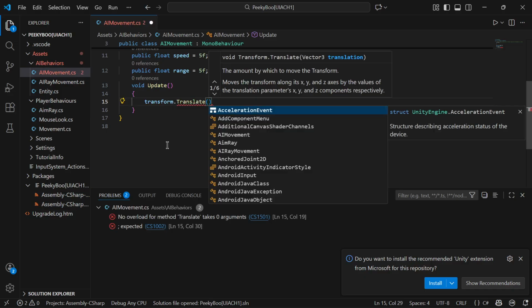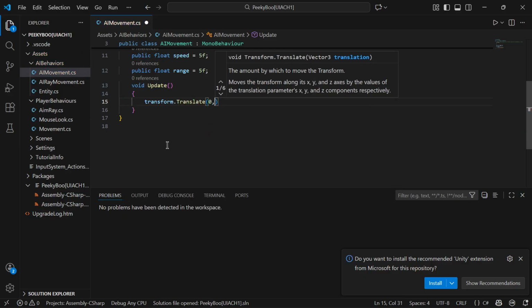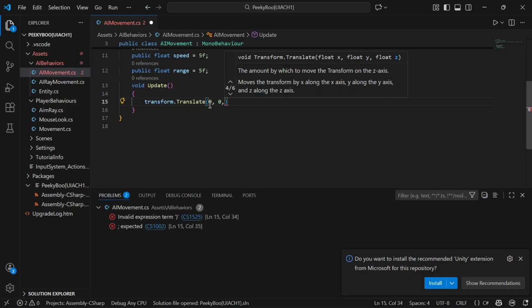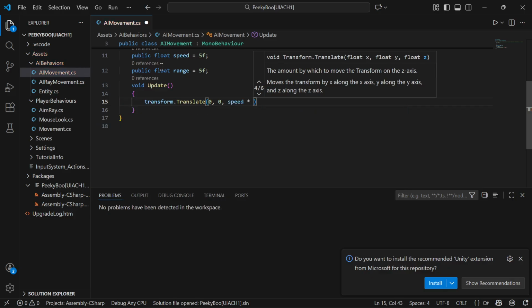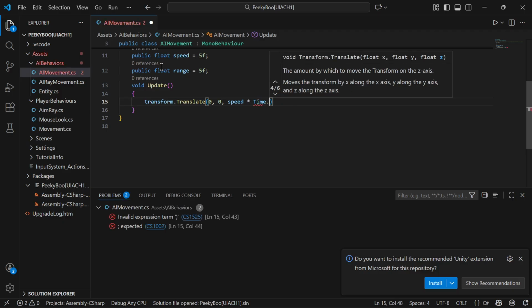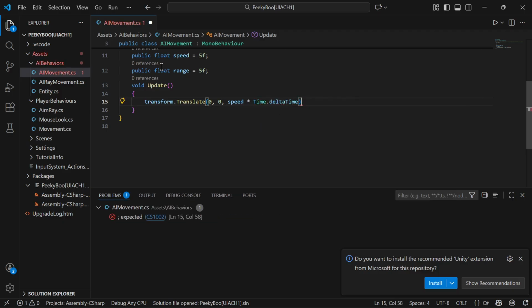And we're just going to say for now that we just have these as 0, right? So X is to move left or right. Y here within the translation method is just to move up or down. Z is to actually move forward and backward. So that's what we want. We want this specific AI to move forward or backward. And we're going to reference time, delta time, so it can actually be frame independent. So based off the speed of the computer, it's actually working accordingly to it rather than some other variable.